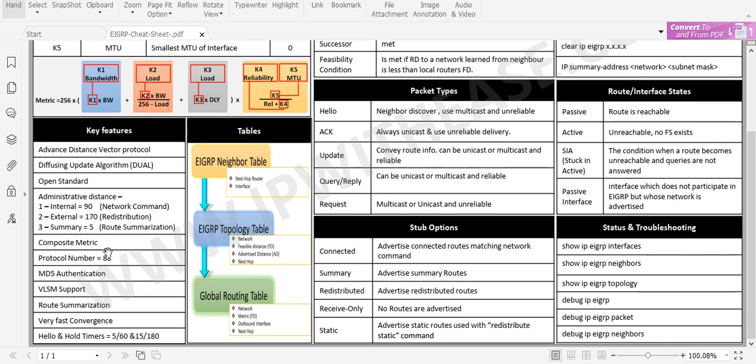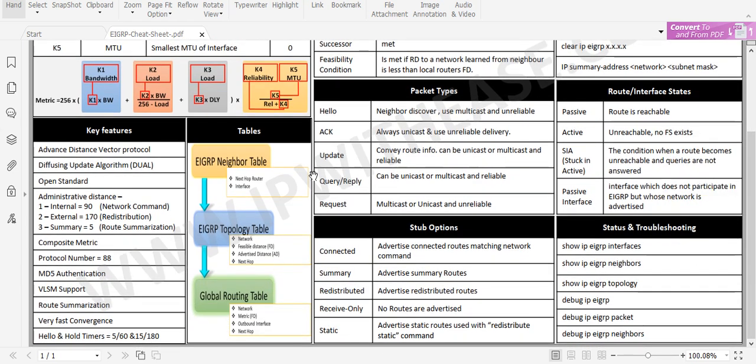And for summary it is 5. It uses a composite metric. It has protocol number 88. It supports MD5 authentication, VLSM support, and route summarization. And it has very fast convergence compared to RIP.